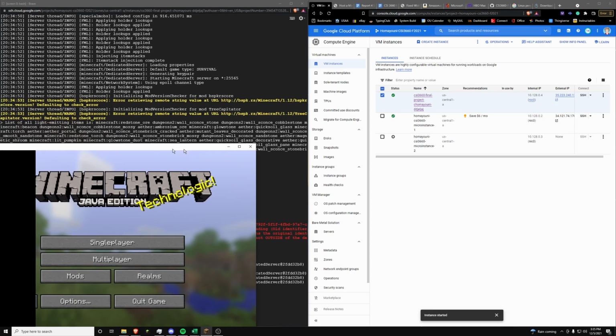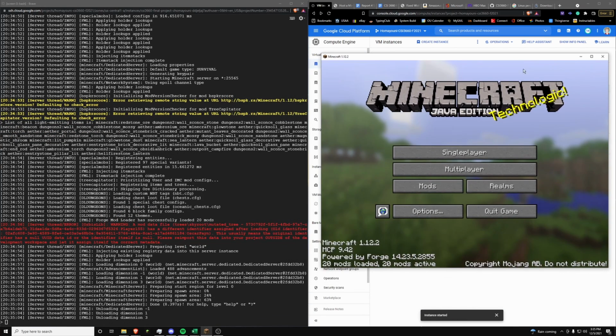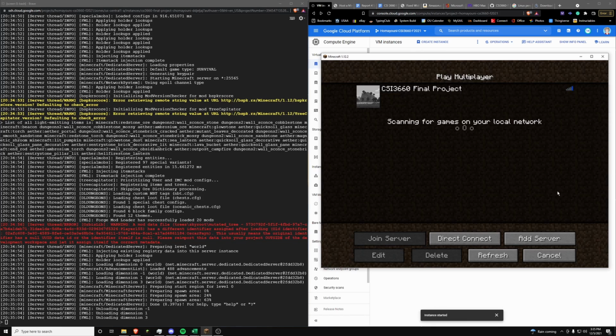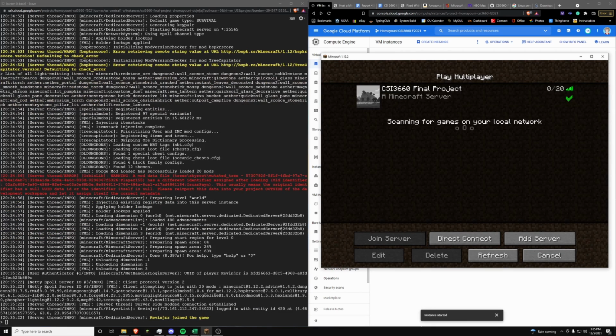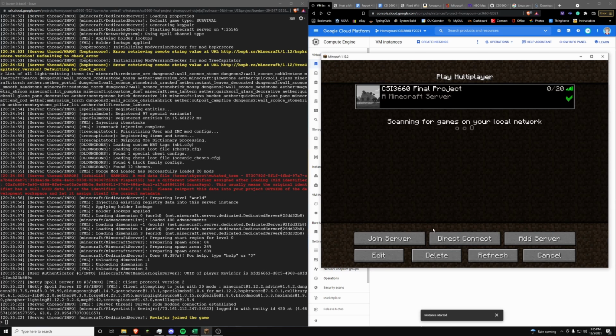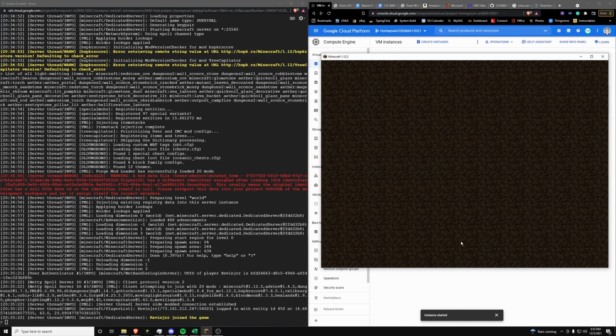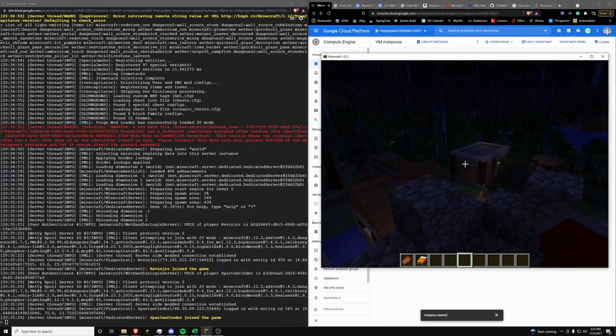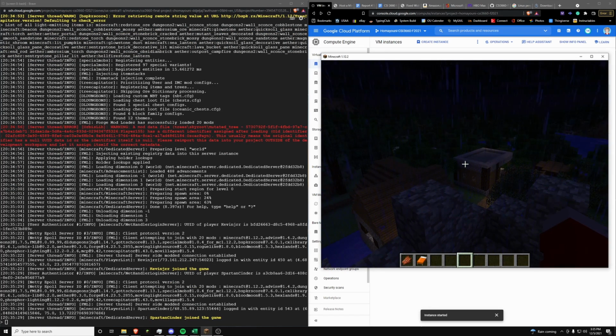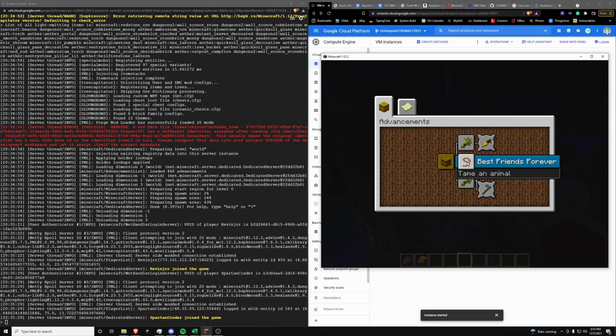Now David and I will go ahead and pull up Minecraft. And if I go to multiplayer, here's our project. It's scanning for it. You can see David's already joined, and now I'm going to join him. Bada bing, bada boom. We're going to do slash. Ooh.